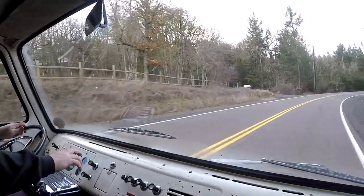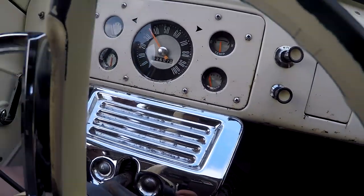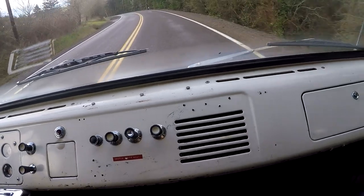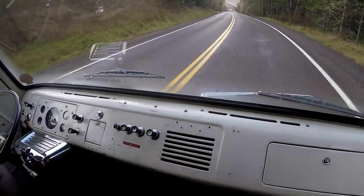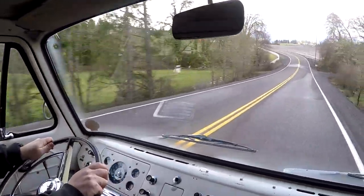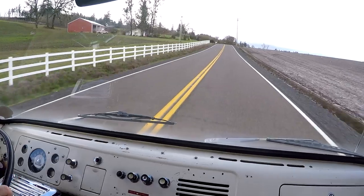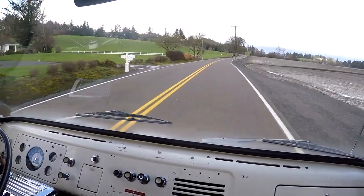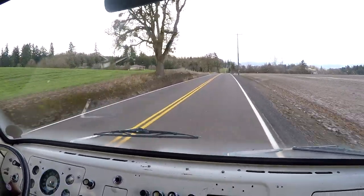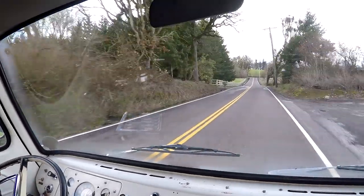The wipers are working. The odometer reads 32,507 and it's actually working right now. I'm going about 50 miles an hour — we're in third gear. It's got a 3.50 rear end. It actually cruises pretty good. Right now I'm at 55, we'll bring it up to probably 60. It wanders just a little bit, but not terrible — especially since we put some new bushings on the front. Right now I'm at 60, and I'd probably cruise this at 65. It just takes a little bit of getting used to.